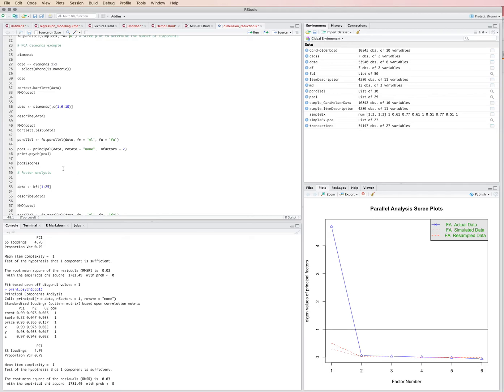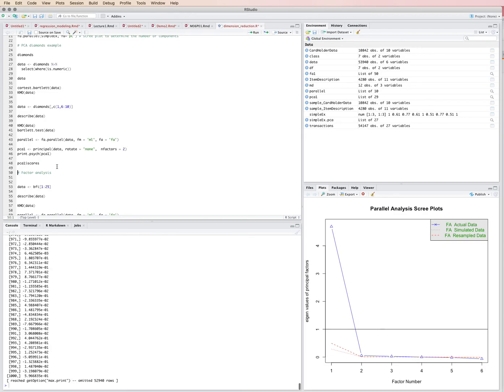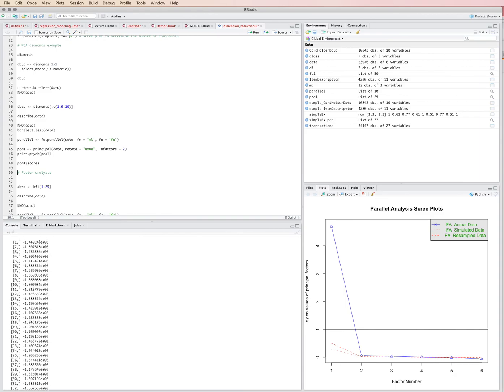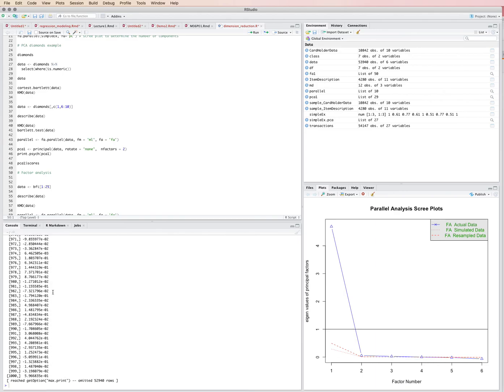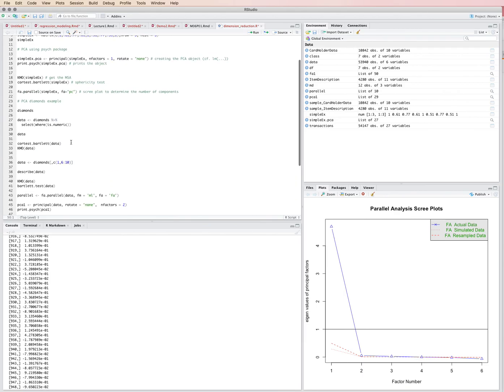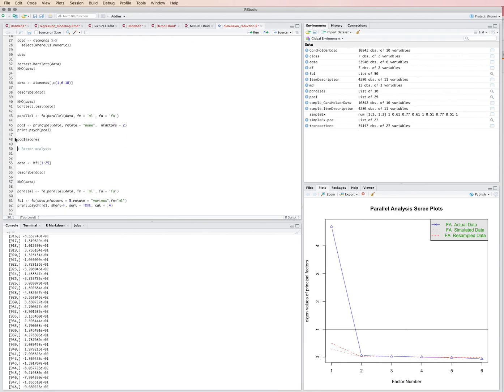We might also export the scores and use them, so we might access them with this PCA1 scores. It's one of the elements of the base. This is the one, and you can see the numbers are maybe a little bit unusual. The thing is, these are standardized scores, so negative values mean below average, whereas positive numbers mean above average. So essentially we have smaller, less valuable diamonds here, and we have some much more valuable ones coming later on. We might even draw this using a histogram or something like that.